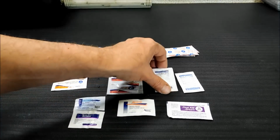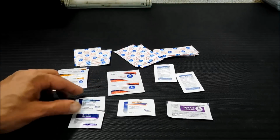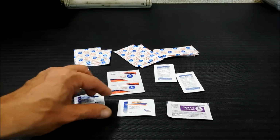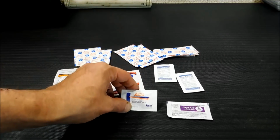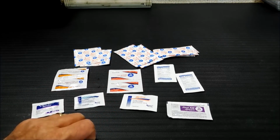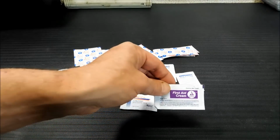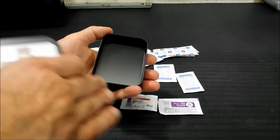Where are those? There we go. Right there. And we have 1 aspirin. That's down here. 1 antacid. I will probably end up using that after some very spicy food. 1 ibuprofen, which is this guy here. And the burn cream. Now, the box itself is kind of roomy, so there is a little more room for stuff in there.